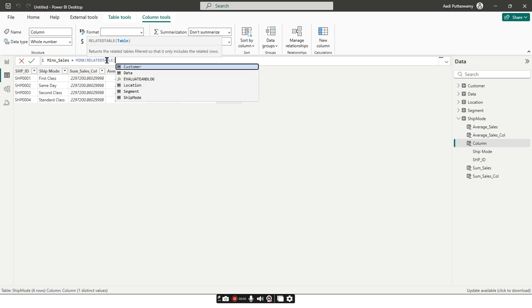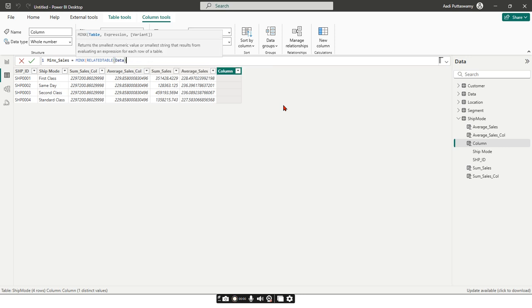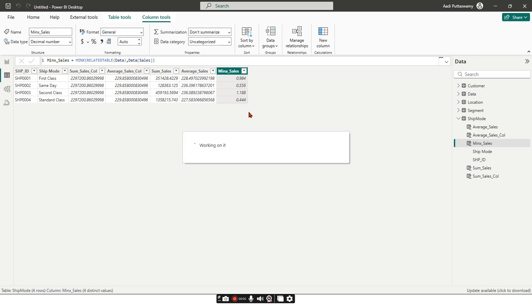Please mention this related table, otherwise we'll not get the proper results we are looking for. RELATED TABLE of data, close bracket, comma, and it asks for the expression. Let me mention sales, close bracket, say enter. We are getting the minimum sales value.